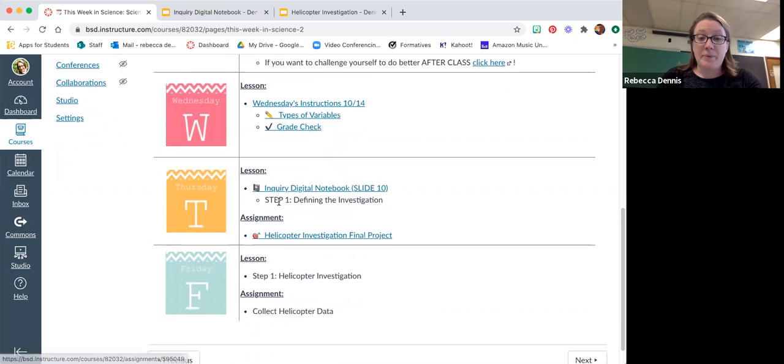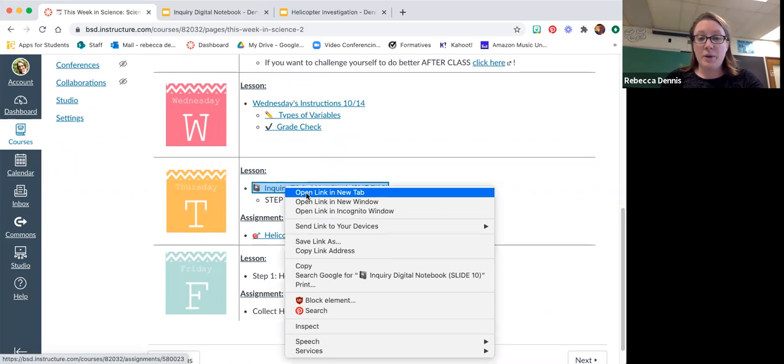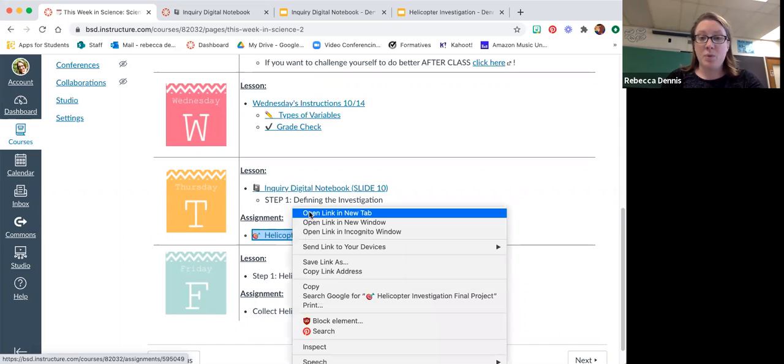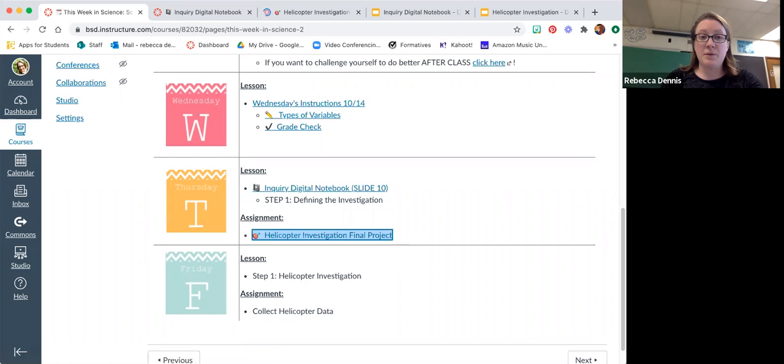All right. Then we're going to go to Thursday, and I want you to open both of these assignments today because we're going to put them next to each other so that you can see what we're doing. And what I would like you to do is go ahead and use the two-finger click. And we're going to open this into a new tab. And then we're going to go to the next one, and we're going to again do the two-finger tap. We're going to open it to another screen as well.